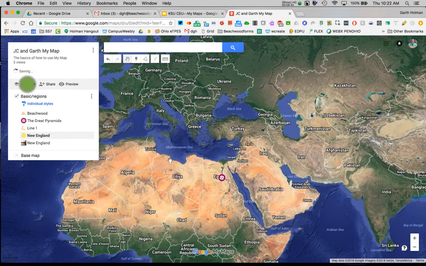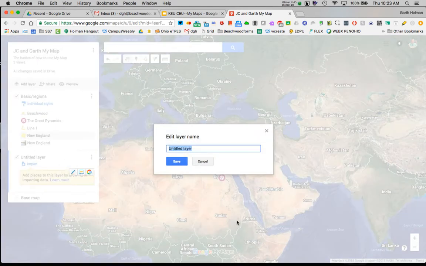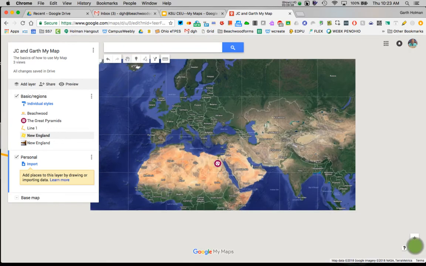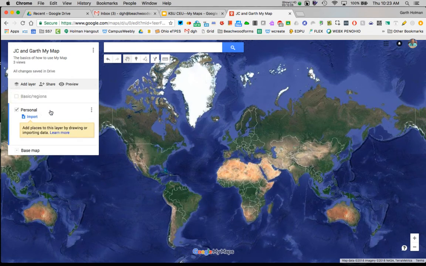I want to add a new layer. And I'm going to change the name, and you could use test 1, you're playing right now, we're going to delete this before our final product, but I'm going to call this personal, and I think you'll see why as we progress through the course. So I'm going to call it personal layer, so this is just something I'm going to build with personal imagery. Right now we have a few things on our MyMap. But if I turn off this layer, everything disappears, and now I can work just on my personal layer.